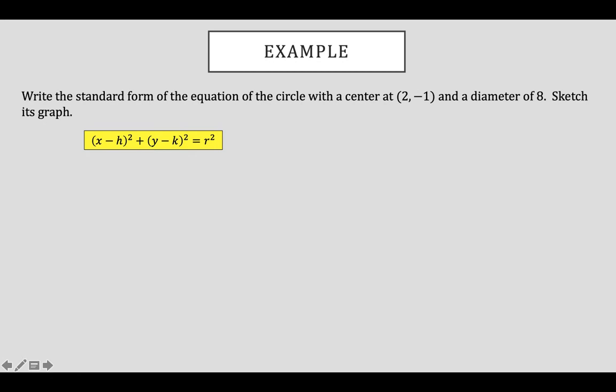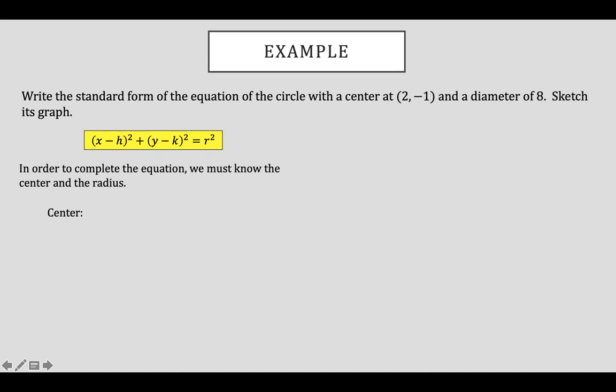In this case, we know that the standard form of the equation of a circle is (x − h)² + (y − k)² = r². And in order to complete this equation, we must have 2 pieces of information. Those 2 pieces of information are the center and radius. Whenever you want to write an equation of a circle, you have to know where the center is, and you have to know the radius of that circle.